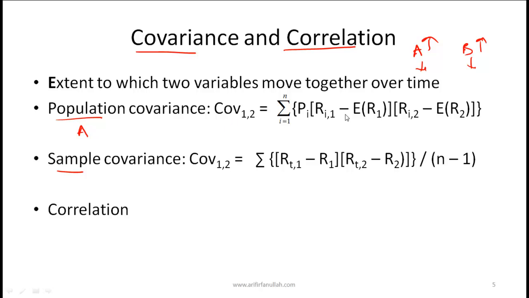So it will be basically this formula, which is the population formula. And I'm not going to go over this in detail, just very briefly. What we are doing is, if we have two variables A and B, and you are looking at their covariance in all states of the economy, I is equal to 1 to 3. Let's say there are three states. Then I will go from 1, 2 and 3.